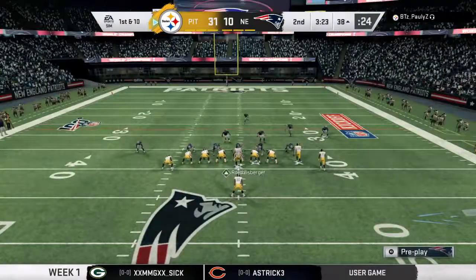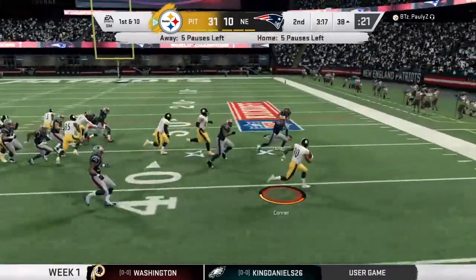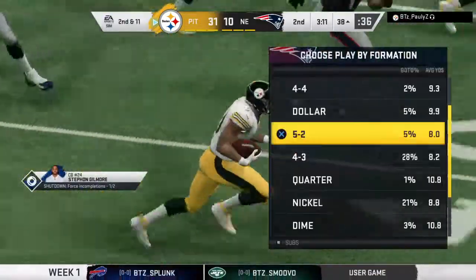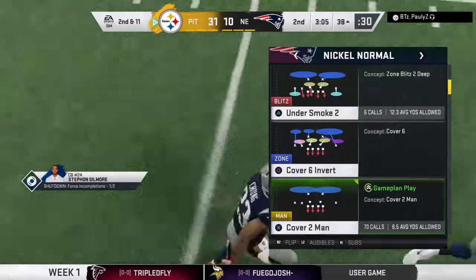So here's a 1st and 10 at the 38. Here we go. Right back to Connor here on first. And after the good gain last play, this time as he's going to be stopped behind the line of scrimmage. That's going to go as a loss of 1 on first down. 2nd and 11 at the 38-yard line.